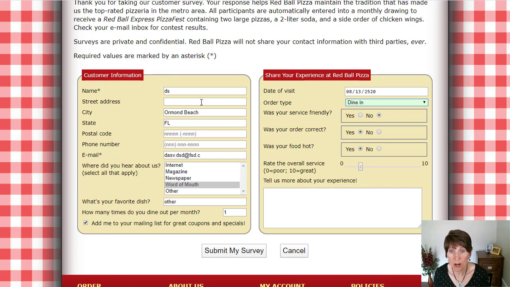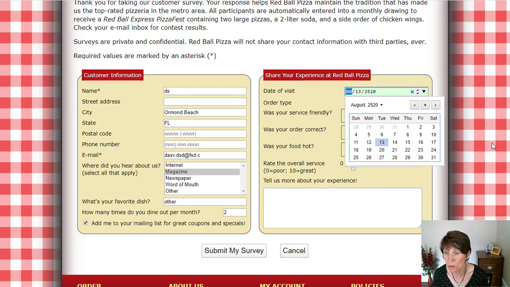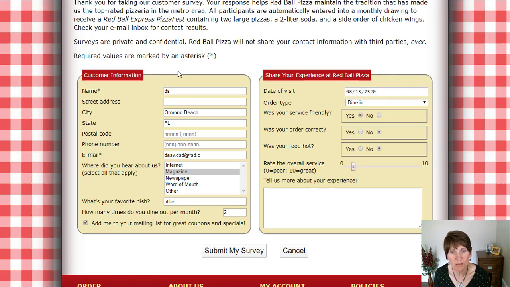Now, their controls are like text boxes where you can type things in. They're like drop-down lists where you can select something from a list. Check boxes where you can check or uncheck something. Radio buttons, lots of different kinds of controls. There are also widgets. There's spinners that allow you to click up and down. And there are sliders that allow you to slide along values. There are widgets like calendar widgets. There are also widgets like color pickers. So lots of different widgets available and a variety of controls. So we call those controls and widgets elements within the form itself.